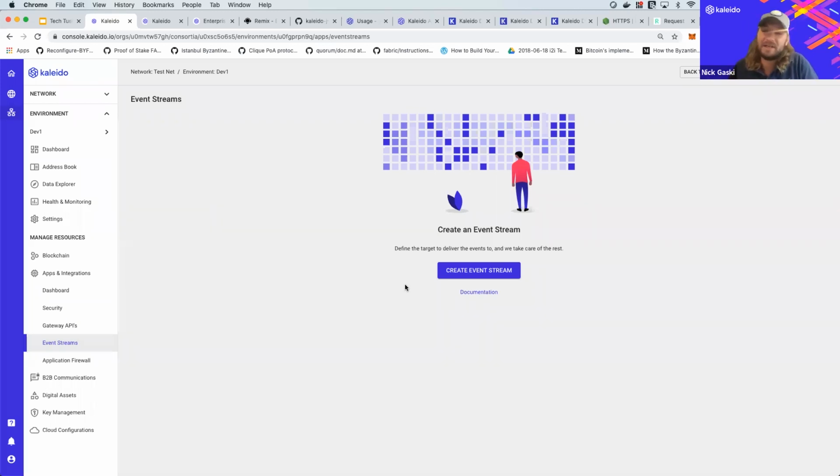If your Solidity business logic has an event defined, and you have your methods coded to emit that event, then Kaleido is going to auto-detect all of those events inside of your smart contracts. If anything has been uploaded to a gateway API using our smart contract management feature, Kaleido will do all of that heavy lifting and auto-detecting for you. You don't have to manually subscribe to the events inside of the Swagger interface or via an API. Kaleido is just going to surface every event that exists, and then you say, I want to subscribe to all the signatures of this event, or I want to subscribe to just a specific smart contract, for example.